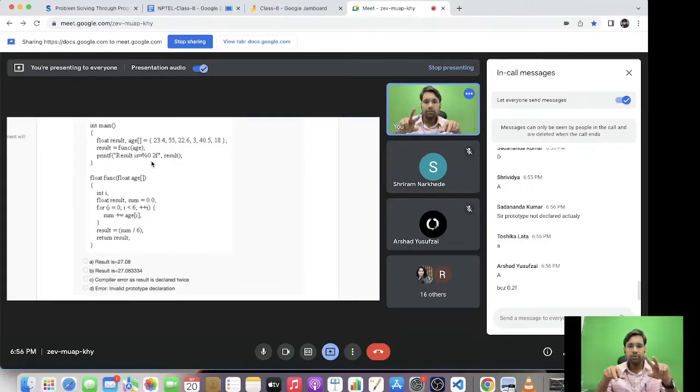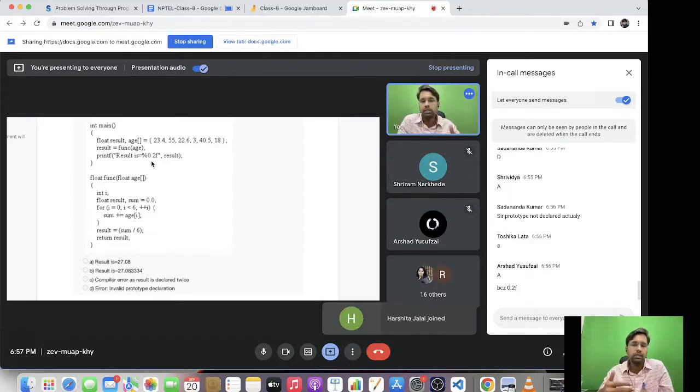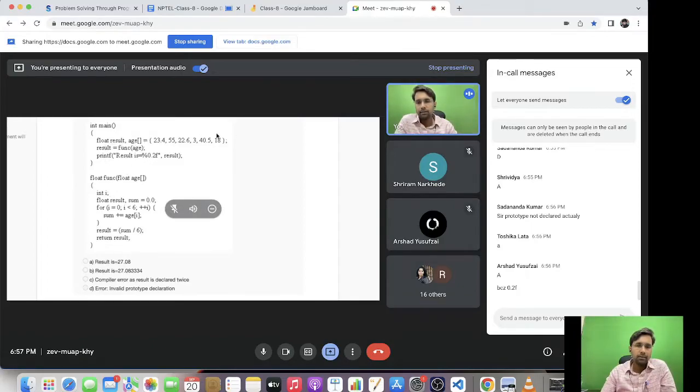So there is a confusion between A and B. C and D are not the options, so you can directly strike them off, because this is a function and it will work. It doesn't have any issues in terms of compilation or assignment. We have declared properly that this is an array, then we pass that array to this function, and we have used that array in the logic itself. So it is not a problem.